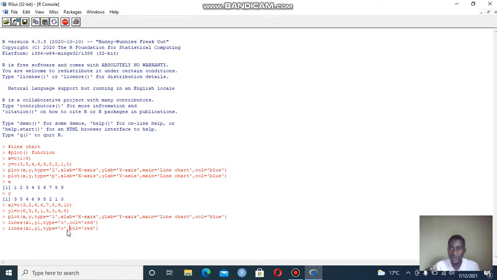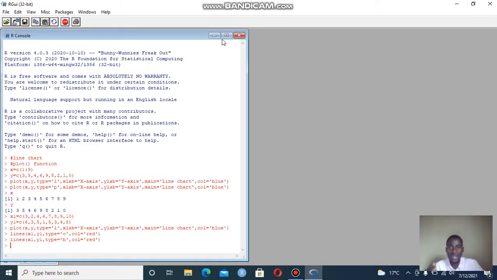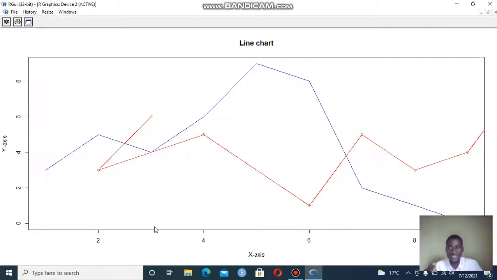For example, here we can decide to use some other type, and yes, we will have our output as seen on this chart. So that is all about the line chart, though we have various types that we will be discussing as we continue plotting various graphs in statistical analysis.